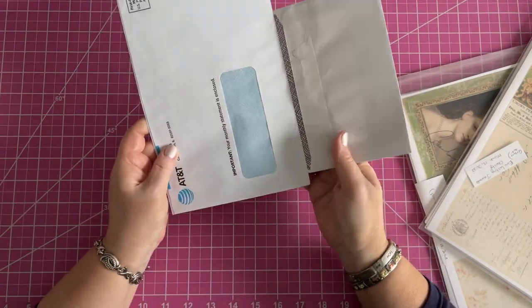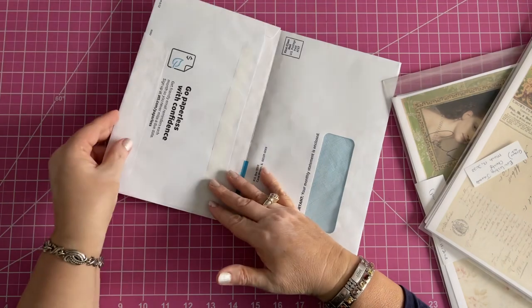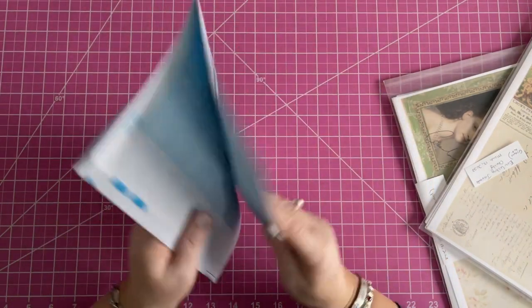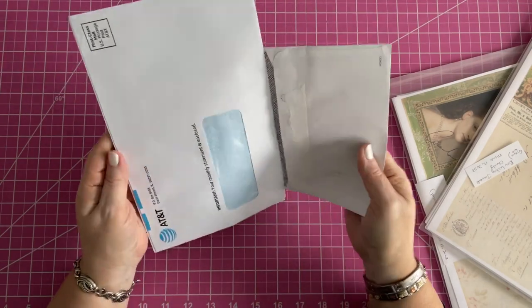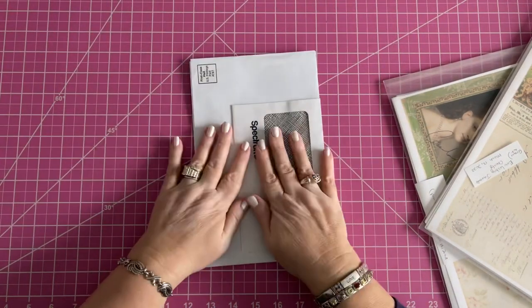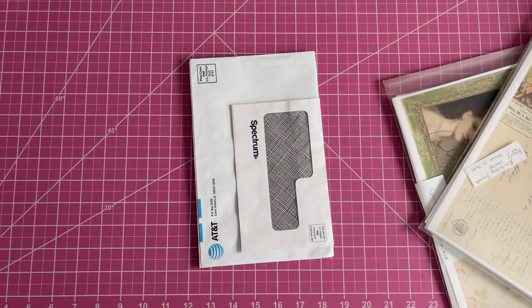So what I've decided to do is to make a large flip-flop journal with 3 to 4 signatures. And for those of you who are new, flip-flop journals were really, really hot at Christmas. Everybody was making them, including me. I made a bunch. And hold on, I'll be right back.